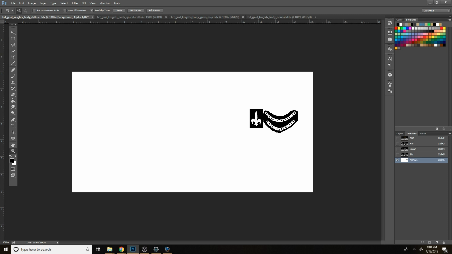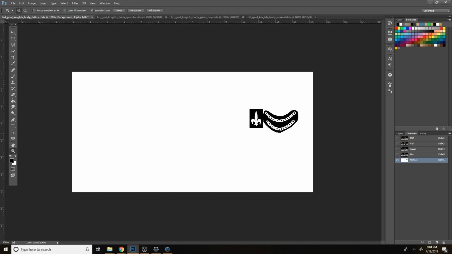So let's look at this fleur de lis. When they're making the model, they could have done a bunch of little tiny squares to make this fleur de lis. But that's not practical, given how far away you're looking at this object. It's not like the camera's right in front of it where you need to see it as a 3D shape. So what they actually do is use one square and mask it out here to say hide this spot but show this, and that creates the shape of the fleur de lis.